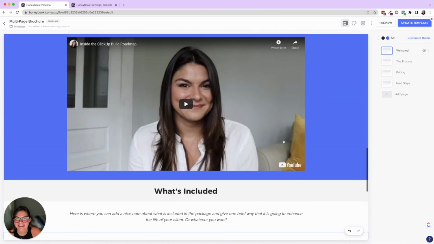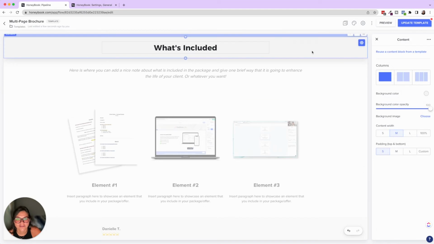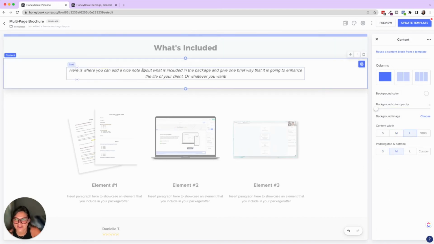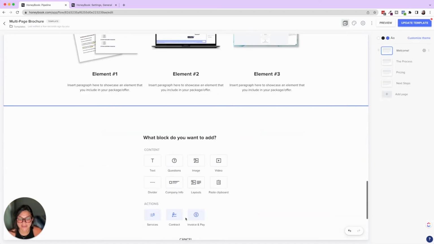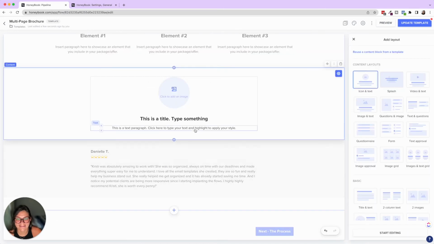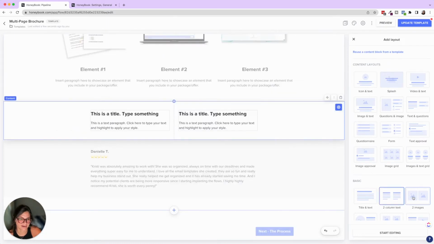And then what we did, what's included. So we just did another little header, background color, some text in here. Then we did another text. We wanted this one to have a white background, so it's a different block. And then a 3-column width content block. So something cool here, if I do add and then layouts, take a look at all of the different layouts that you can do on here.